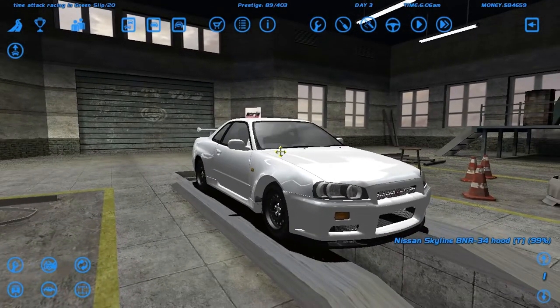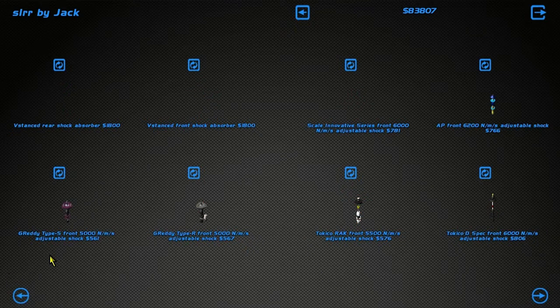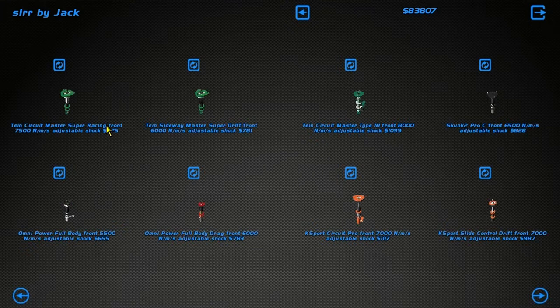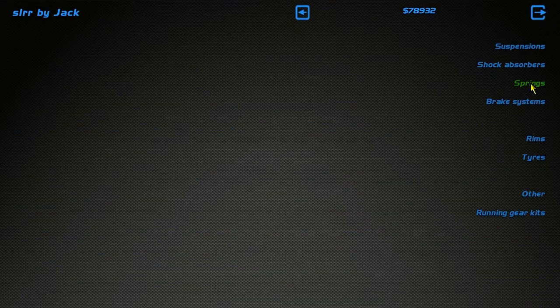But yeah, guys, let's get into it. So, I'm not too sure which kind of suspension I want, which kind of coilovers I want. The TEIN Circuit Master N1s, the Circuit Master Super Racings, or like the K Sports, or even the Greddy ones, which are 5,000 Nm. I don't know. Fuck, dude, I'm not too sure. Fuck it, I'm going with the Super Master ones. I mean, because I don't know, dude.